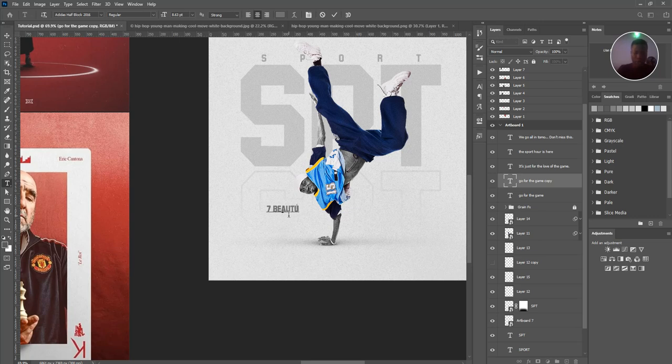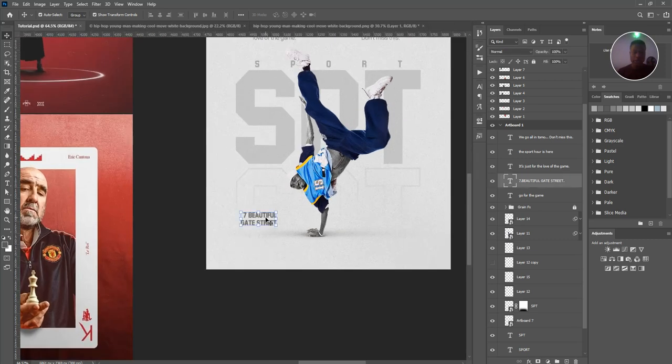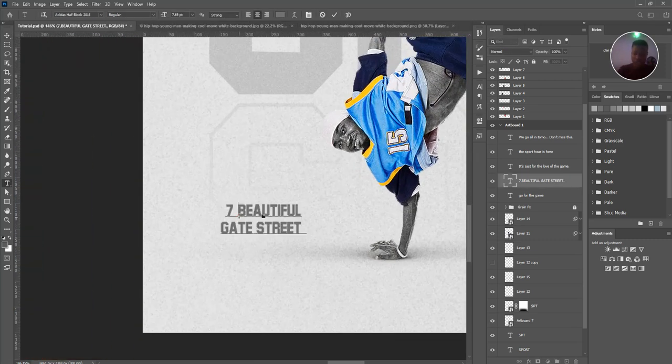or let's say 7 Beautiful Gate Street. Let's say you want to have other information, and you want to have some other things here, so you can have the other information here. So 7 Beautiful Gate Street Avenue.